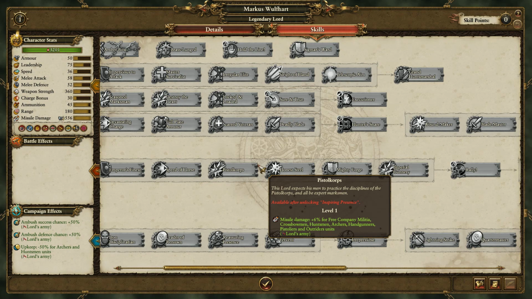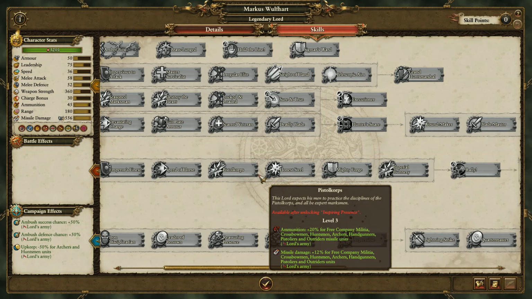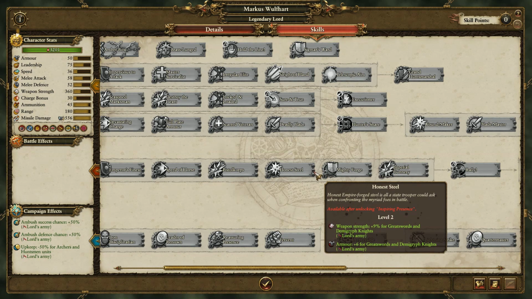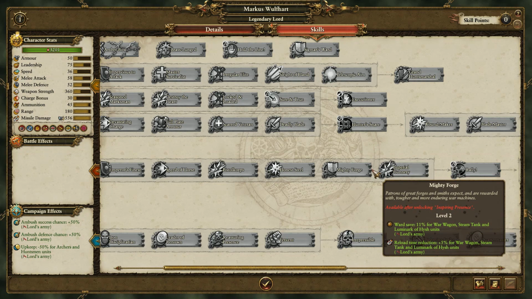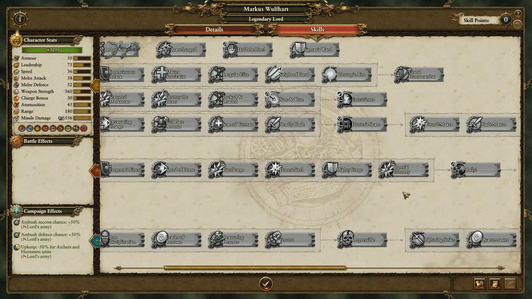We got missile damage +6% for Free Company Militia, Crossbowmen, Huntsmen, Archers, Handgunners, Pistoliers and Outriders. On the next one we get +10% ammunition, +9%, and +20% ammunition, and +20%, +12% missile damage. On a steel, +12% for Greatswords and Demigryph Knights. We get the Mighty Forge, ward save 7% for War Wagon, Steam Tank, and Luminark of Hysh units, and it goes up to 15% with a reload time reduction of +10%.